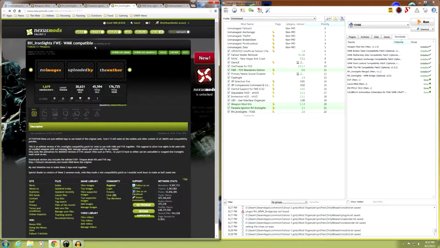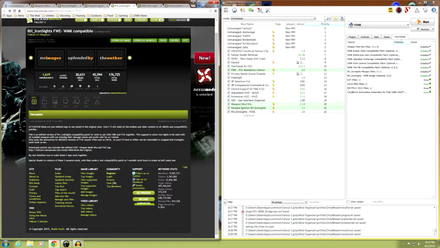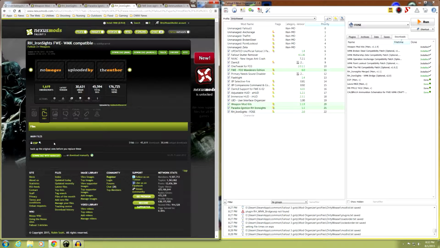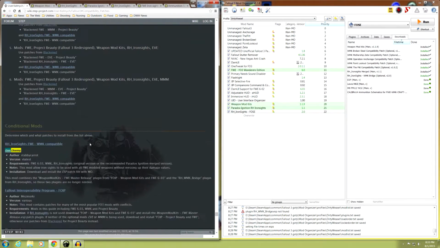RH Ironsights, done by Stabby Carrot. It is mod 17757. And it's not much to read about. It's basically just an edited version of the RH Ironsights compatibility patch. Just trust me, you're going to need to get the files. It's an unfortunately named ESP. That's all the name of the mod is, ESP. You're going to download that with Manager. Come over to your downloads, and you can see I already have it right here. So that's step 1.